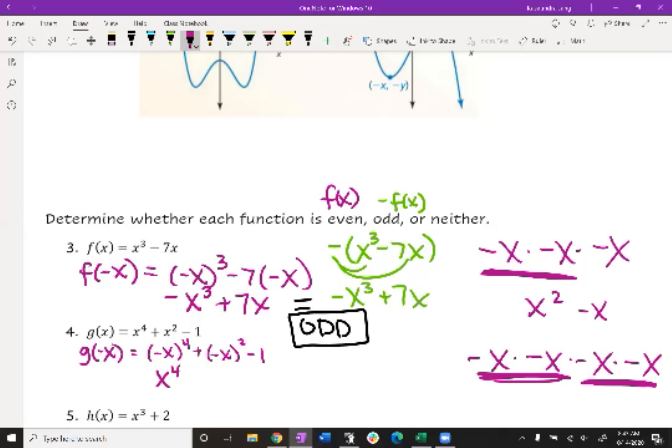All right, what about my x squared? This turns into a positive x squared as well, because I had 2 of the negatives multiplied together gave me a positive, so positive x squared. What about the -1? Do I change the sign on the -1? There were no negatives in there. It wasn't like a negative times negative or anything. Okay, so is this the original f of x? Yes. It's the original f of x, which means that this is then an even function. It got my original function. Even.